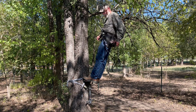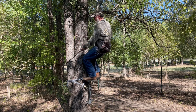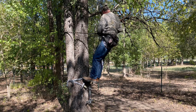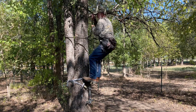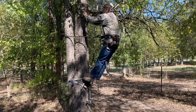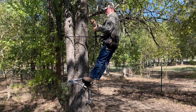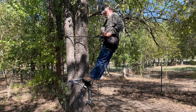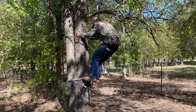So let's go back down here. Before I unhook that tether, I hooked this lineman's belt back up. Okay, I know I'm secure there. Now I'll reach up and I'll unsecure here. Now I'm set back up where I can climb. The way I keep my tether, I put it in the bag above the back support, but below the lineman's belt to keep it organized. And then you just climb back down.